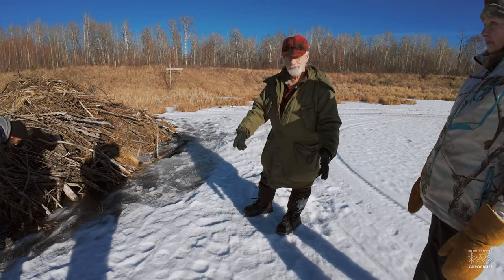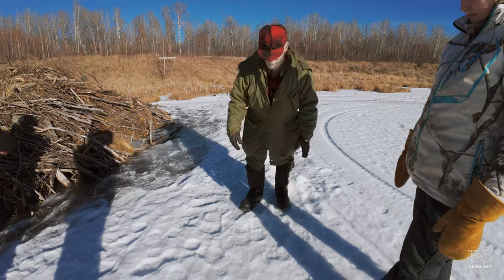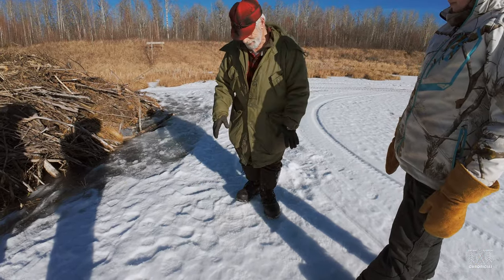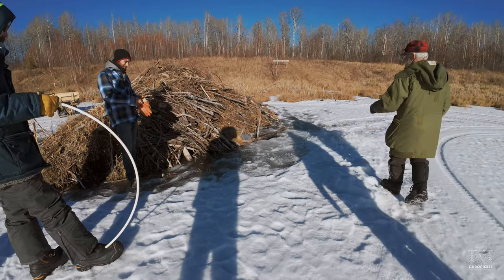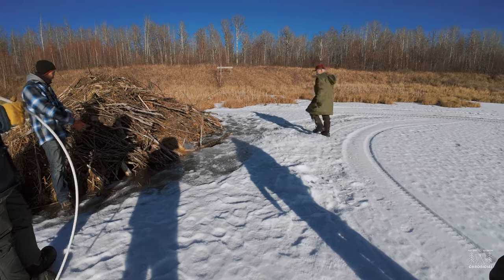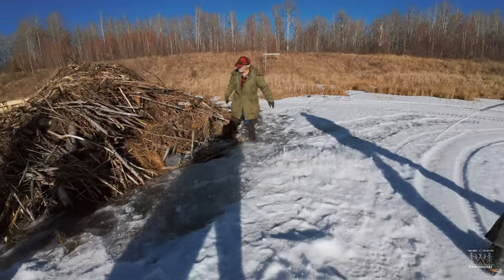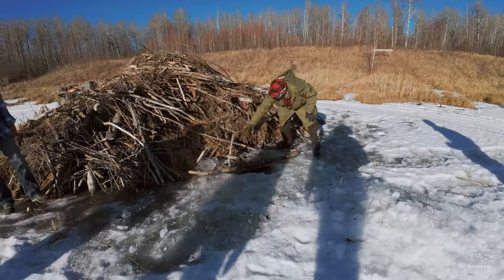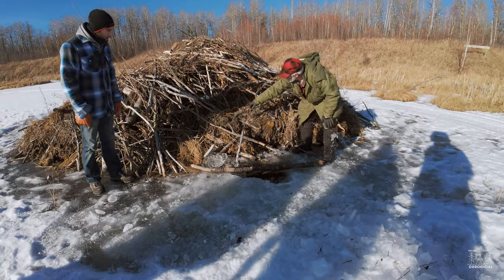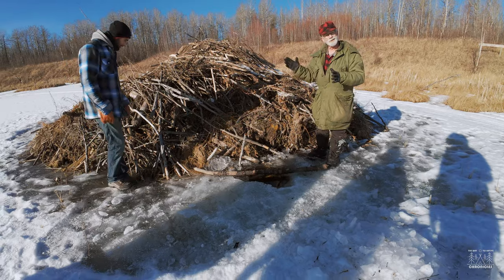Look for places where the water's been washing up. After I started working here, you can see this all caved in — before I even came here it was starting to get weak, all cracked right here. So there's a good indication they were using that area again. Because they didn't just build this — this is an old lodge they've fixed up. They're young newlyweds who remodeled.